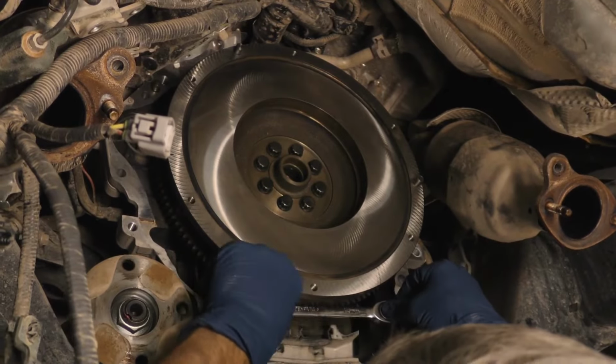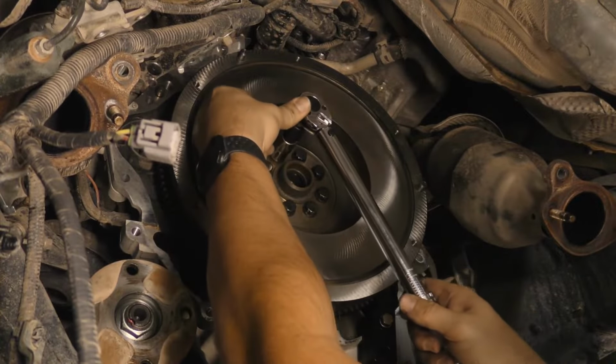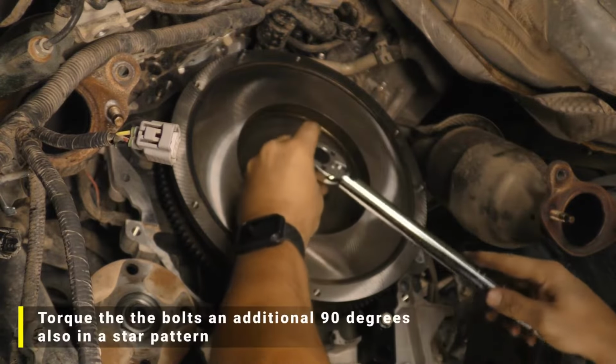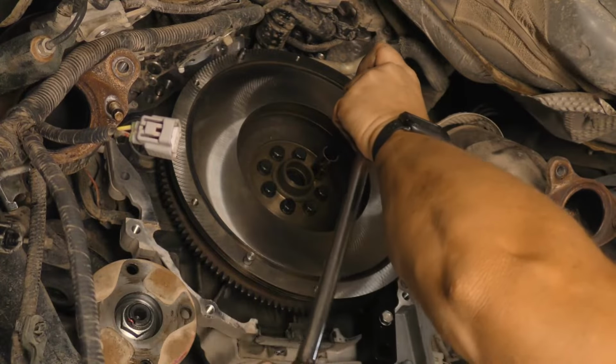Using a flywheel locking tool or ring gear wrench to prevent the flywheel from rotating, torque the flywheel in two steps. First, torque the bolts to 20 foot-pounds in a star pattern, and then torque the bolts an additional 90 degrees, also in a star pattern.